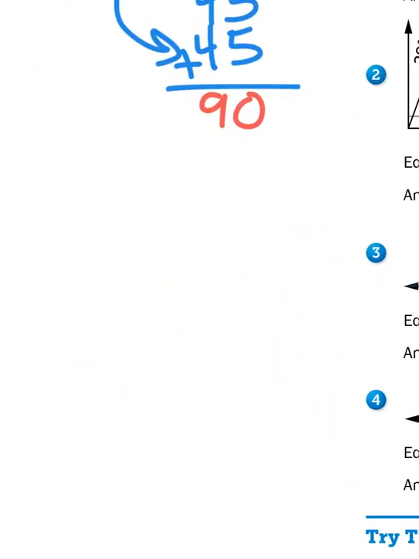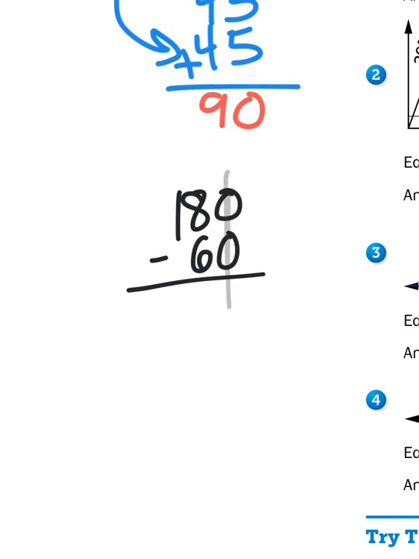Now, I just need to do a little subtraction. 180 minus 60. Well, when I'm subtracting numbers that are in the tens, and those tens are ended in zeros, I can just ignore those zeros for a hot minute. And, I'm just subtracting 18 minus 6. Well, 8 minus 6 is 2, and 1 minus nothing is 1. So, that gives me 12. 12 what? 12 tens, otherwise known as 120.